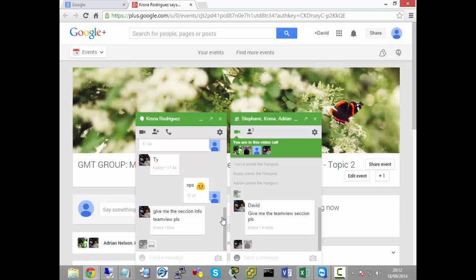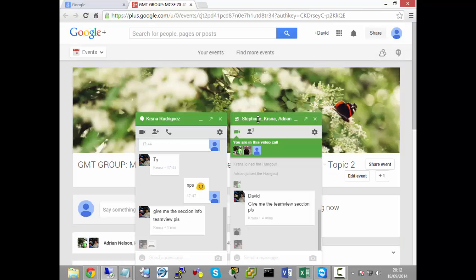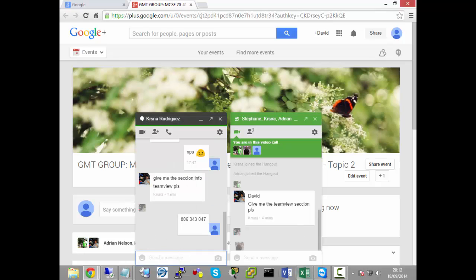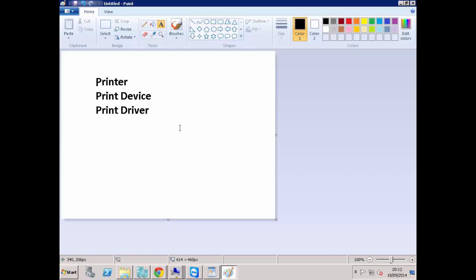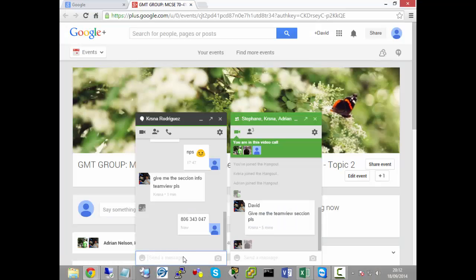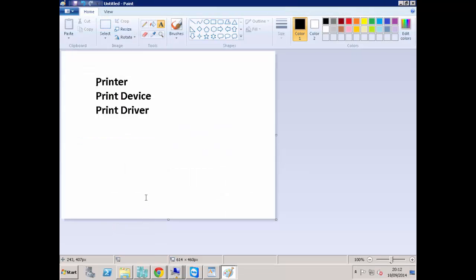Funny enough, I was reading this last night in the exam book. A printer is the actual driver on the machine, I believe, if I remember correctly. So if you refer to the printer, you're referring to the actual software on the machine that sends the job. The print device is the physical hardware of the printer. And the print driver is the actual driver of the printer that controls it. When you send a print job, the computer doesn't know what settings the printer has, and it's the printer driver that will tell it what to do, like stapling or collating the job together. That is my understanding of it all.